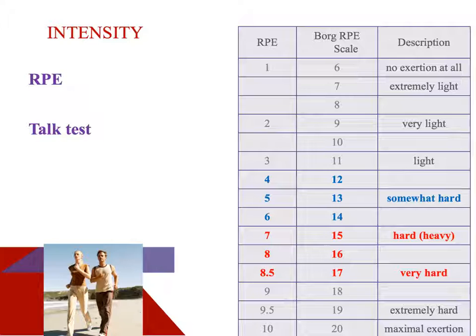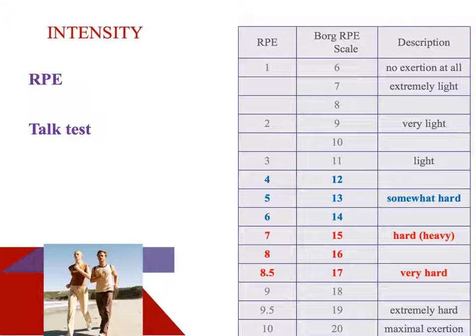So when comfortable speech is no longer possible, the exercise intensity seems to be greater than what is normally recommended for those individuals. So we want to make sure that they can still have comfortable speech when using the talk test. Now, RPE is also something that we can use that's pretty easy to use and can be used anywhere. We don't need special equipment or to take any measurements. We just need to ask the individual how hard they perceive they're working.